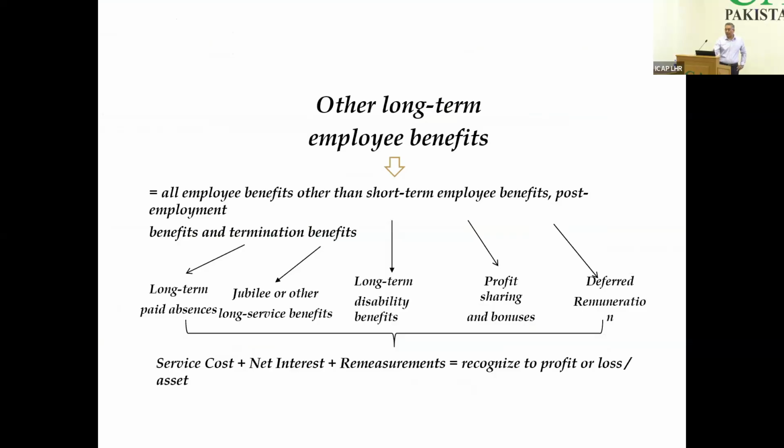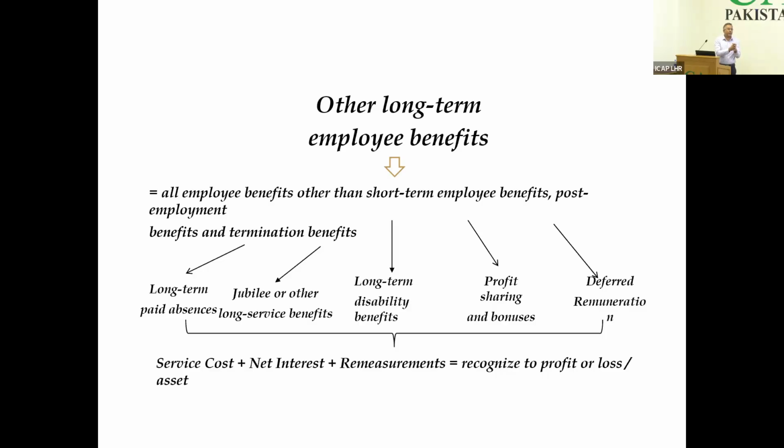Okay, next we have other long-term employee benefits. Other long-term employee benefits are accounted for in the same way in which post-employment benefit plans are accounted for. If it's an other long-term employee benefit plan in the nature of defined contribution plan, the contribution required you recognize as an expense or an addition to asset. If it is in the form of defined benefit, you apply the same accounting we discussed in the defined benefit plan.